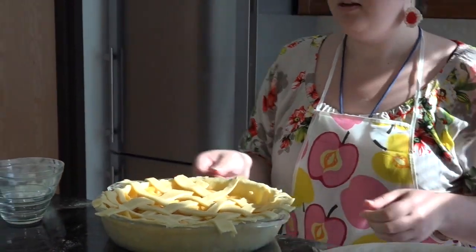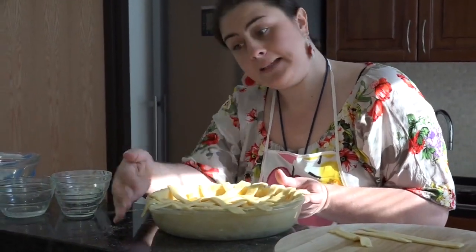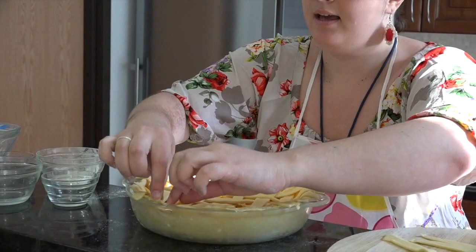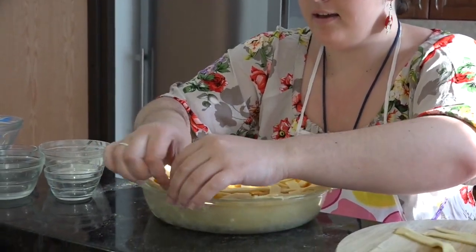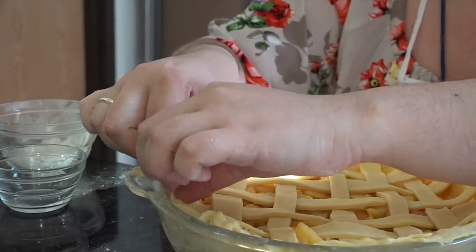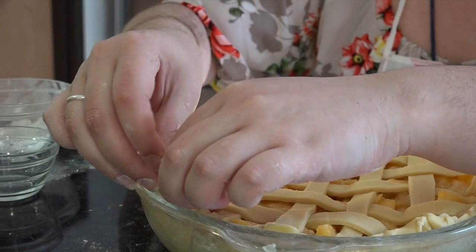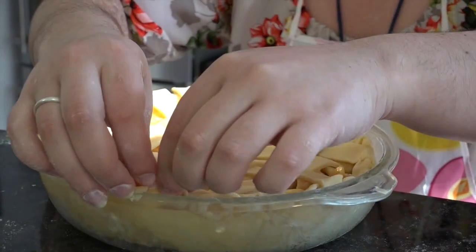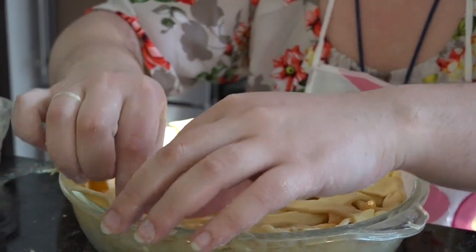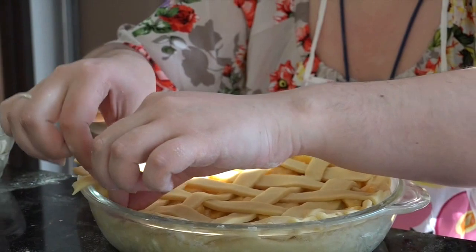But then what you need to do is hide all of the tiny, in some cases not so tiny, tails. You can trim them off and tuck them behind the pie crust and press a little bit harder, and then you will have a nice rim. You see, this is really easy. It looks really nice in pictures, probably you notice. And actually, you can make it yourself. You can impress someone.